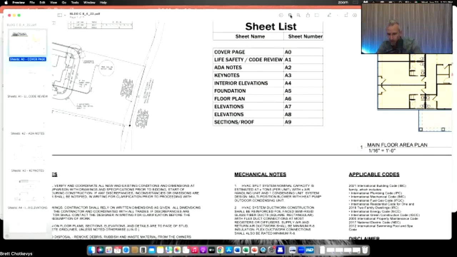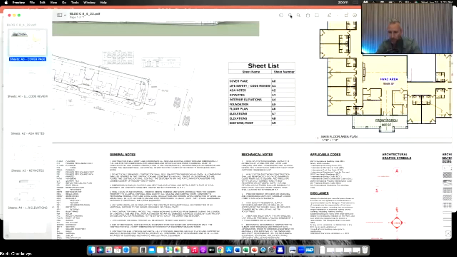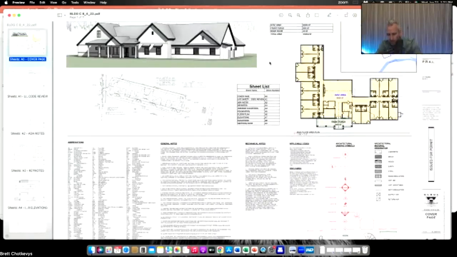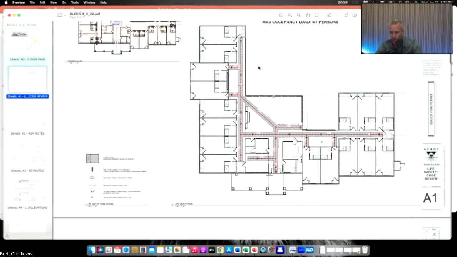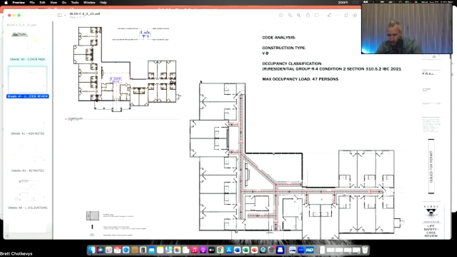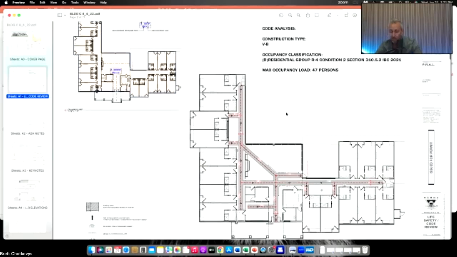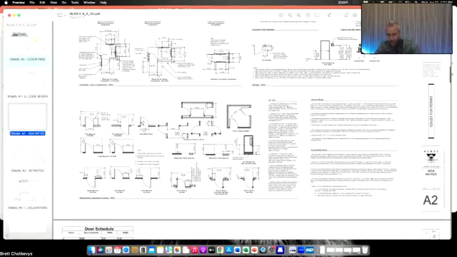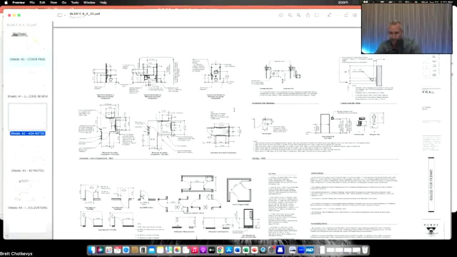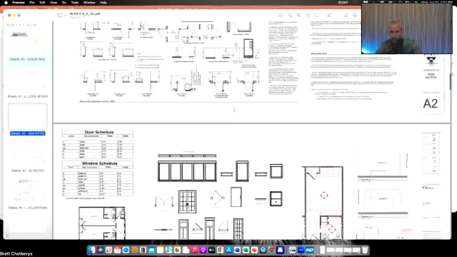So let's take a look. But ultimately, your architect needs to do all of these kinds of things, right? It's not just about this 2D floor plan. They will do the 2D floor plan and need to have all the measurements, but in addition to that, there's a bunch of other stuff they have to do here. So this is all door swings. This is all relating to ADA, and that's really important for what we do.